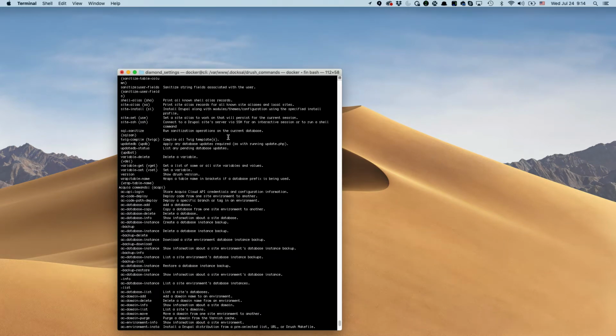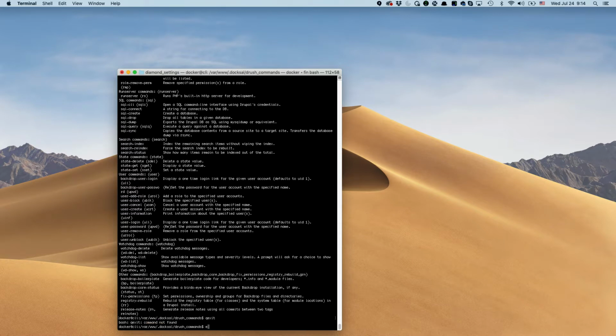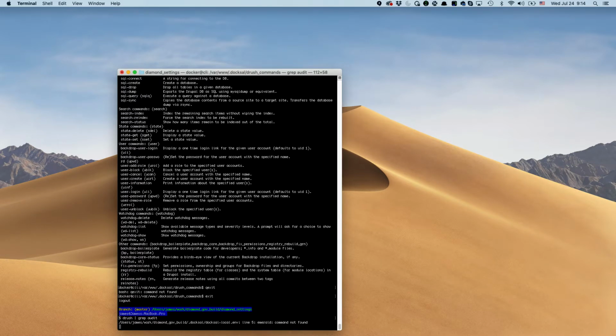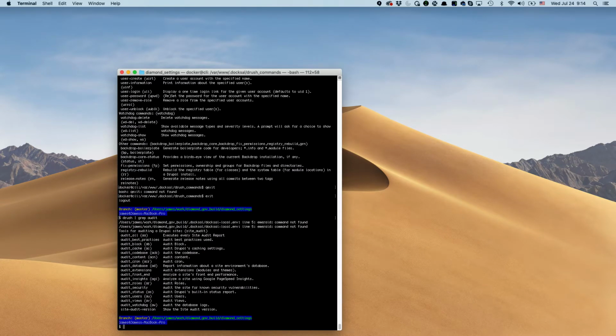Of course, I didn't tell it where to use the drush commands directory. That's my problem. The other problem was I wasn't using my alias. I was in the Docker container instead of in my normal terminal.